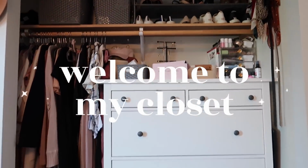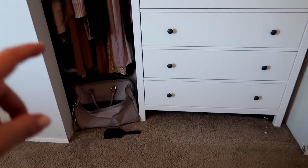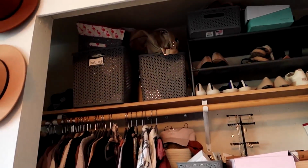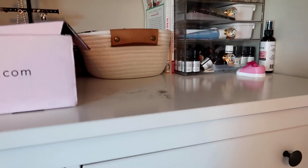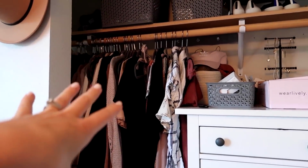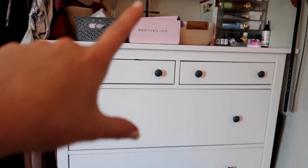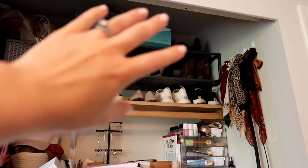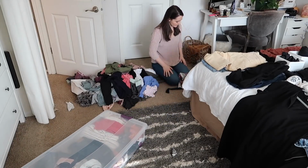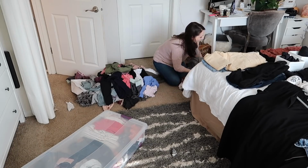So this is what my closet is looking like right now. I've got some travel bags and stuff. We just got home from our family road trip beach vacation, so I have some stuff to tidy up there. Also have some sand on the top of my dresser. But today we are focusing on clothing mainly. I have clothing hanging here. I have some clothing that I store in some of these drawers, and then I have my entire shoe collection on these shelves. I also have a bin of seasonal clothing that I store underneath my bed, where I keep my lightest of light clothing and my heaviest of heavy clothing depending on what season we're in.